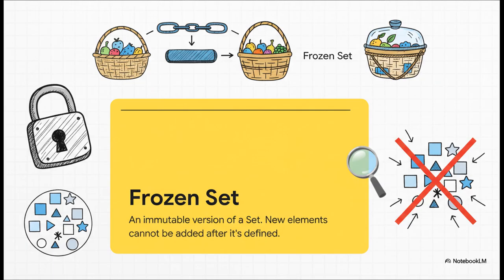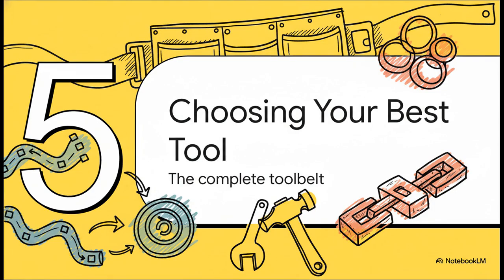And finally, we have the Frozenset. So just like a tuple is the unchangeable version of a list, the Frozenset is the unchangeable version of a set. It's got that same superpower. It only stores unique things. But once it's made, it's locked in. You can't add anything, you can't take anything away. It's a fixed bag of unique items. So, we've seen both sides of the coin, the flexible, changeable tools and the fixed, reliable ones. Now let's just pull it all together and take one last look at our complete Python tool belt, so you know exactly which tool to grab no matter what you're trying to build.